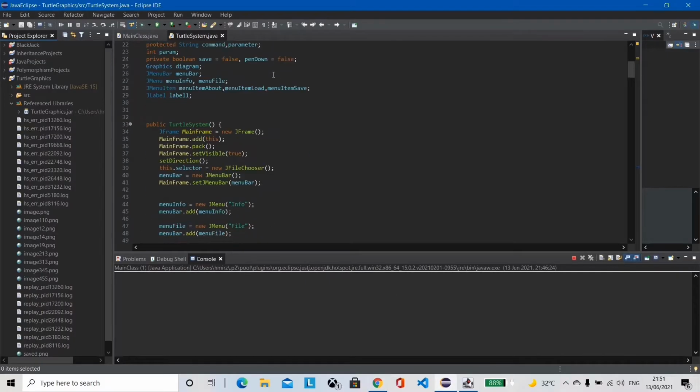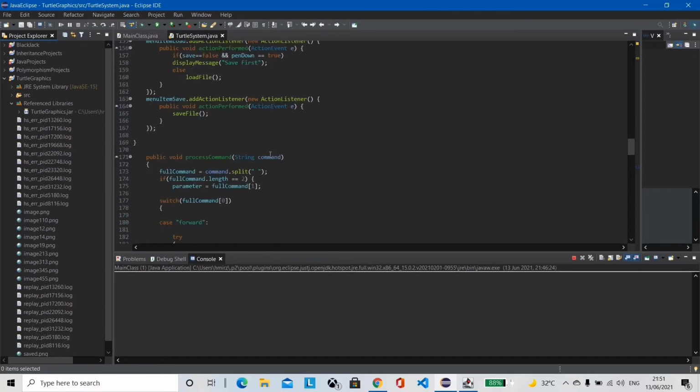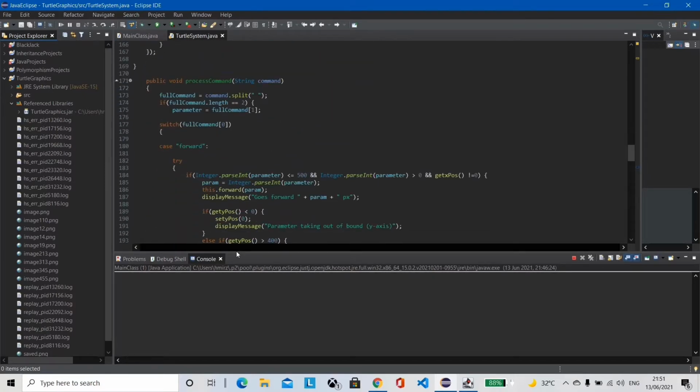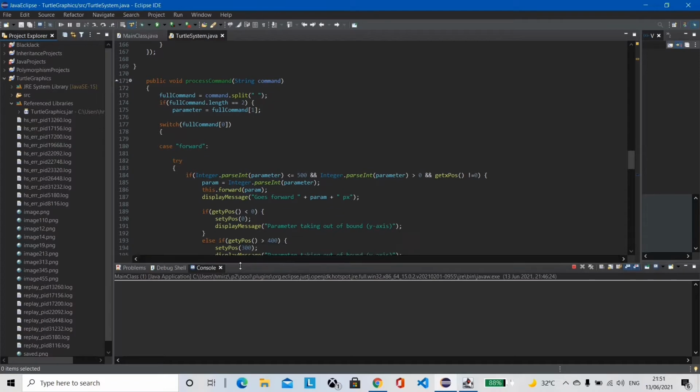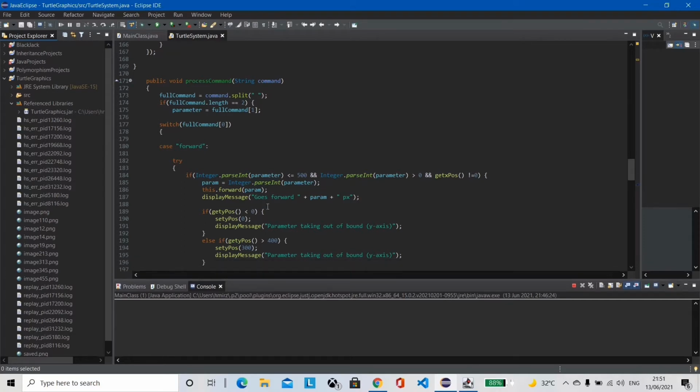So in this case, if I go to the forward section in my code, okay, I hope the screen recording is catching all this.